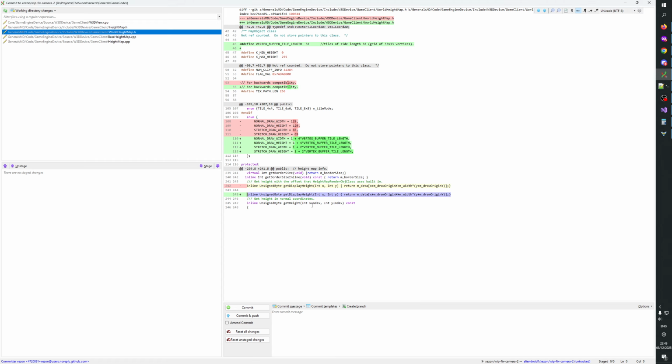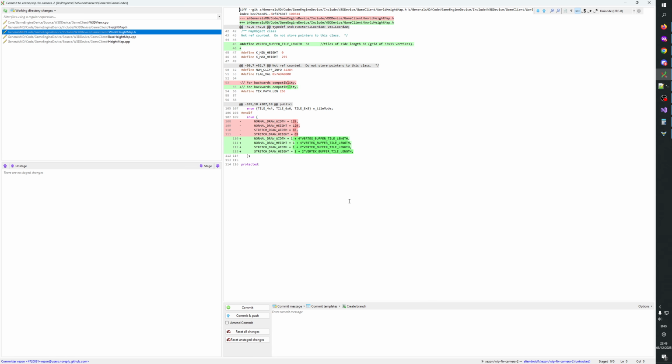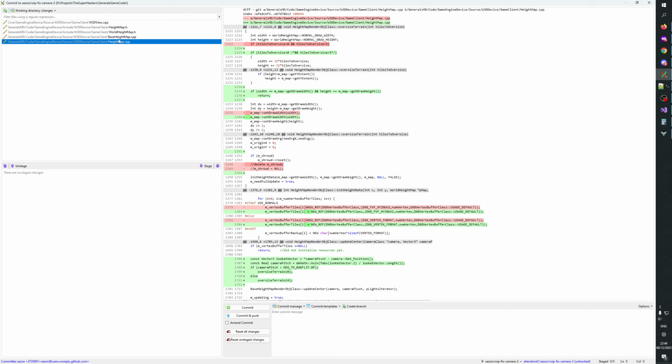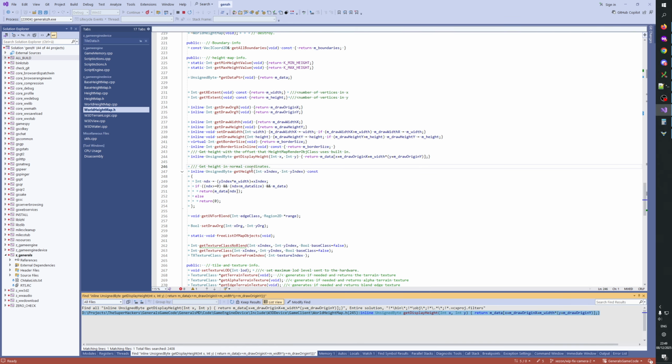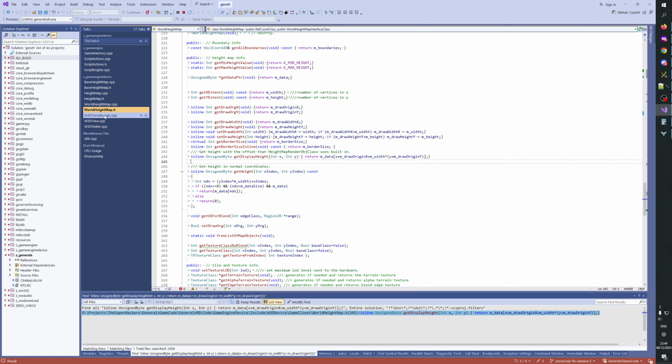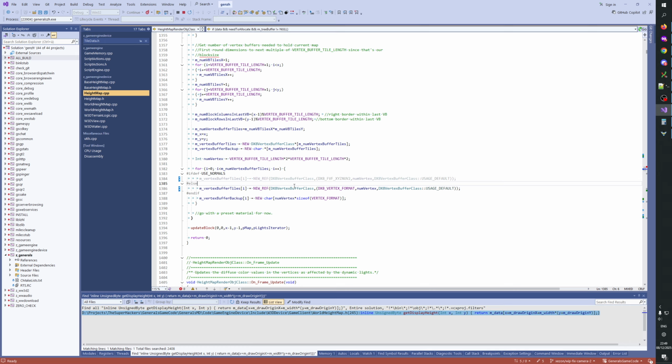I have no idea why this line has changed here. I didn't touch it. I swear. Okay. Good. So I'm still none the wiser.